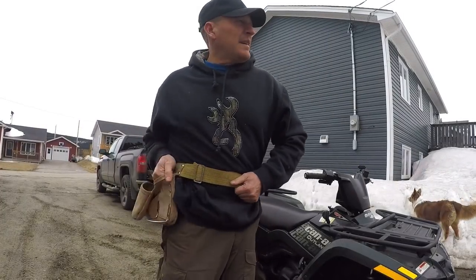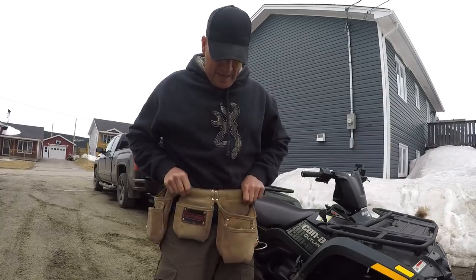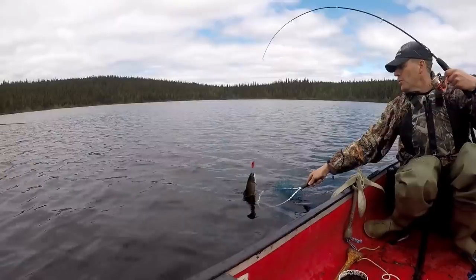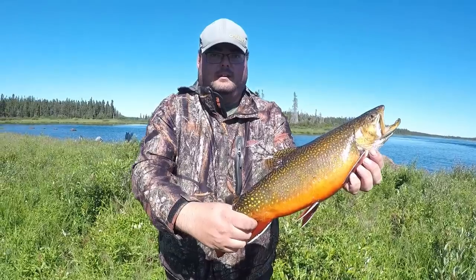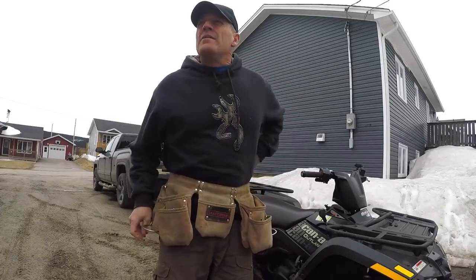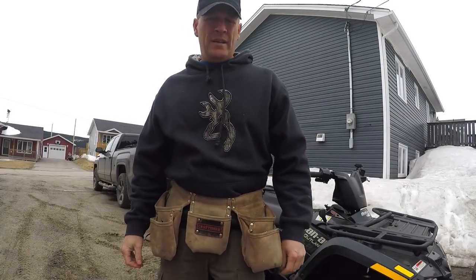Guys, it's that time of the year now. Snow was starting to disappear pretty quick. Starting to think about fishing, the ponds and that area. And I want to try out some new spots this year, so I'm going to try and build a little rack for my kayak, so I can do some exploring in new ponds and take the kayak in there. Give it a try.